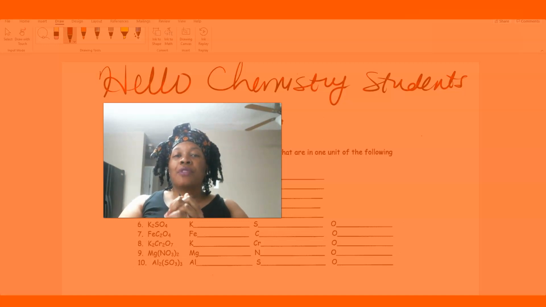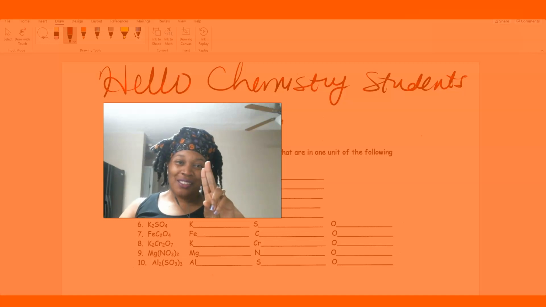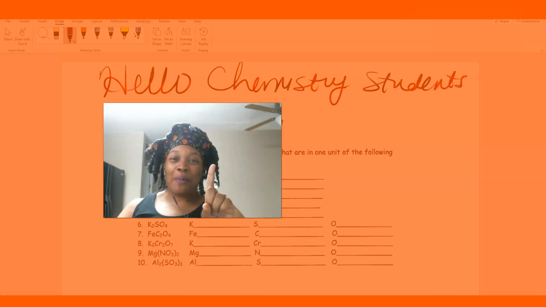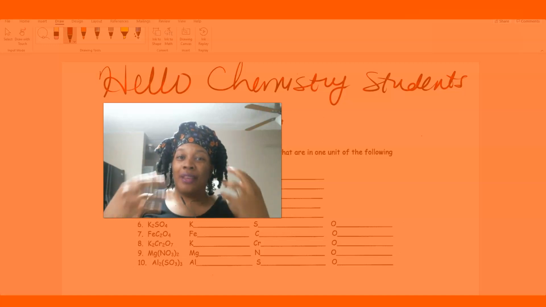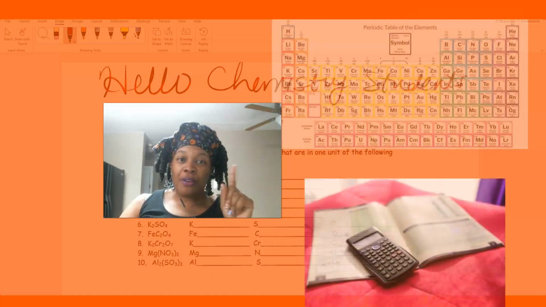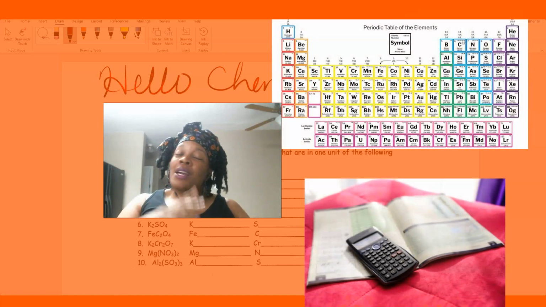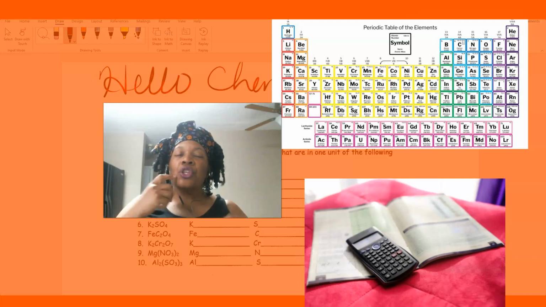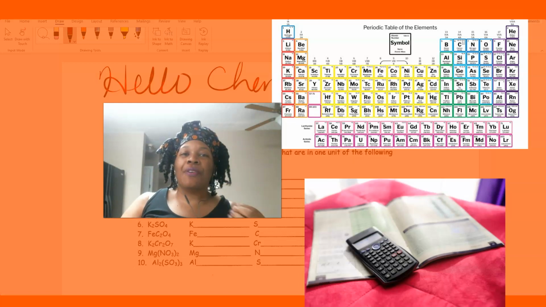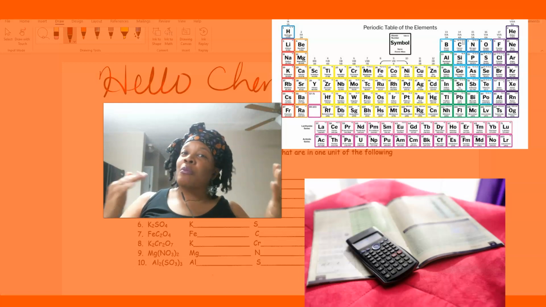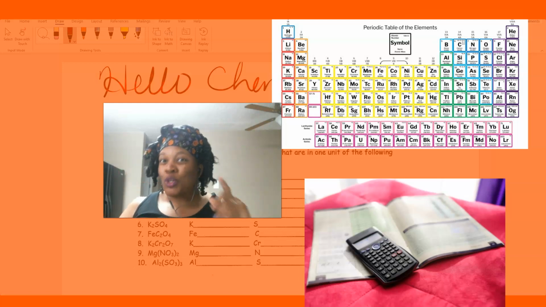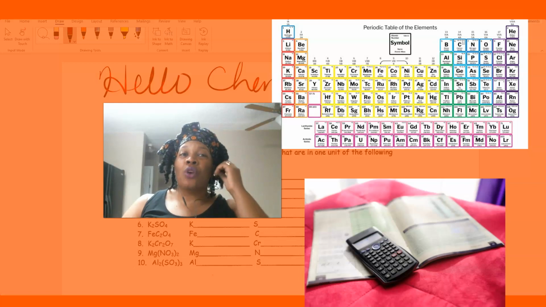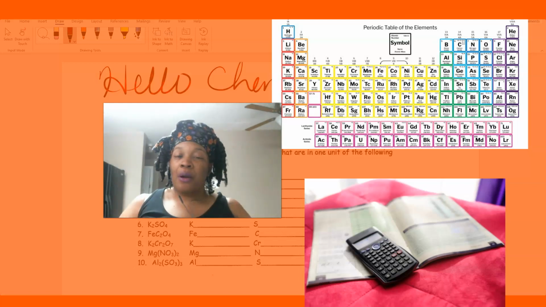So here's the thing that you have to remember. When you're doing these types of calculations, you need two things. You need your periodic table and your calculator because you're going to be doing calculations for these kinds of problems, okay? Now, one thing you need to keep in mind is that depending on the type of periodic table that you use, you may find that the significant digits will vary from periodic table to periodic table. So my recommendation is that you go with one that has smaller number amounts, okay?